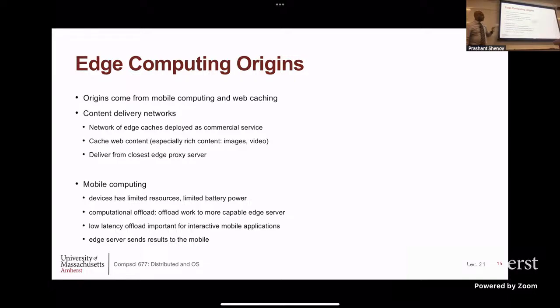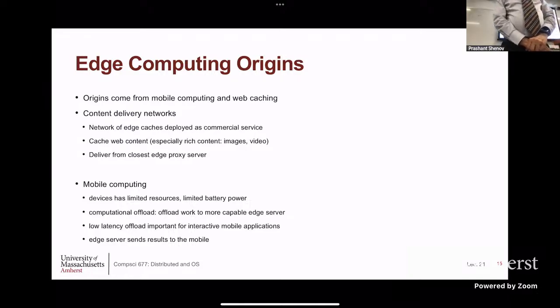Okay? That's one area. The other area that gave rise to this notion of edge was mobile computing. Back in the 90s and early 2000s, you had laptops and maybe other mobile devices. There were no smartphones back then, and these devices were still fairly limited in their capabilities. Limited amount of processing, limited battery power, maybe 1-2 hour battery life, not a lot of storage, and so on. So if you wanted to run any compute intensive application on your laptop, either it would run very slow, or it would basically chew up your battery and you would be out of battery very quickly.